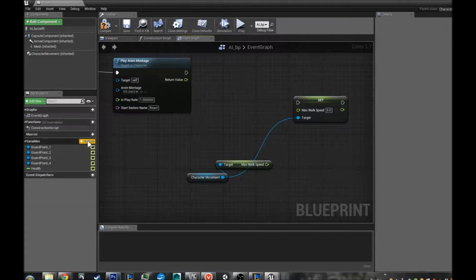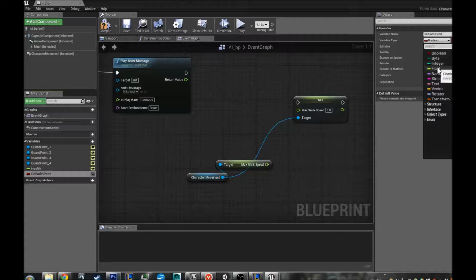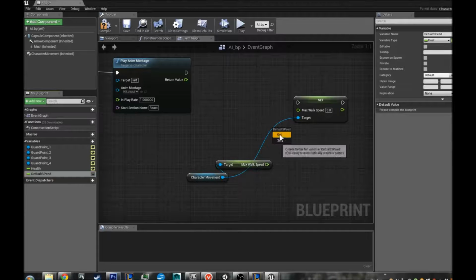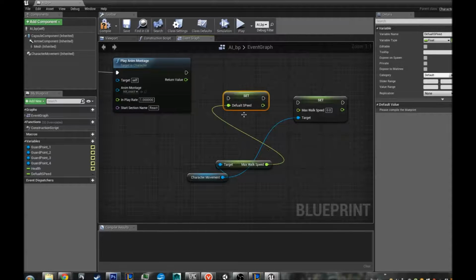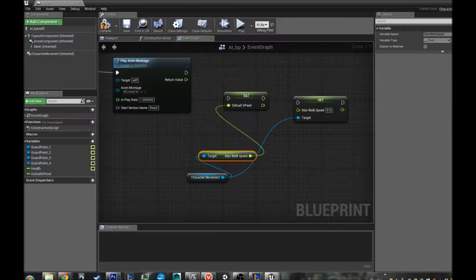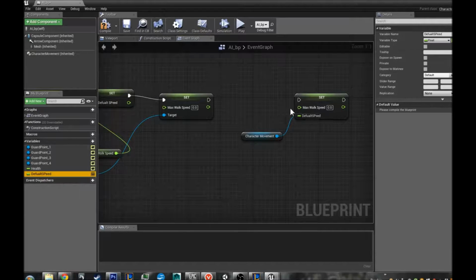We're just going to go around the hard way. Well, not the hard way, it just adds more variables, and variables take up memory, so we're going to go around this way. I'm going to call it default speed. I may have misspelled that and put capitals in wrong places. I do that a lot. Oh well. We'll just work with it. We're not picky. Set, and we're going to plug that straight into there. We're going to set default speed, and then we're going to redo that.